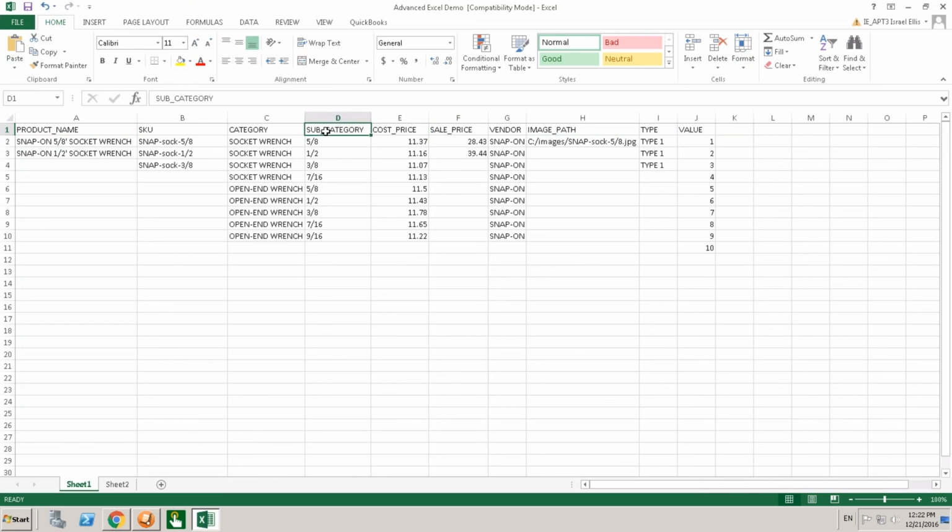Now, one of the other items I want to touch on is up here at the top, our headers. You can change a header name. We've got type and value here, and those aren't in Advanced Pro by default. That's fine. When you import things, you will match up your headers to the fields that you want them to sync into. Just make sure you don't add any spaces. Spaces are an important character that can cause some issues when you're trying to import. So make sure that you're using underscores instead of spaces.